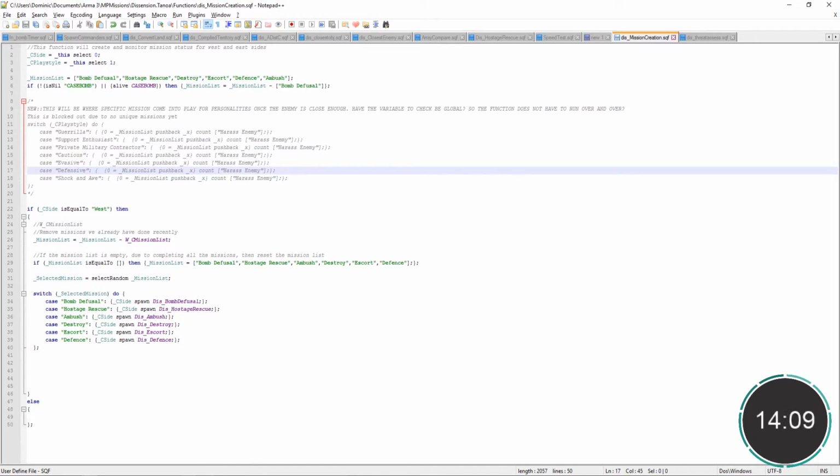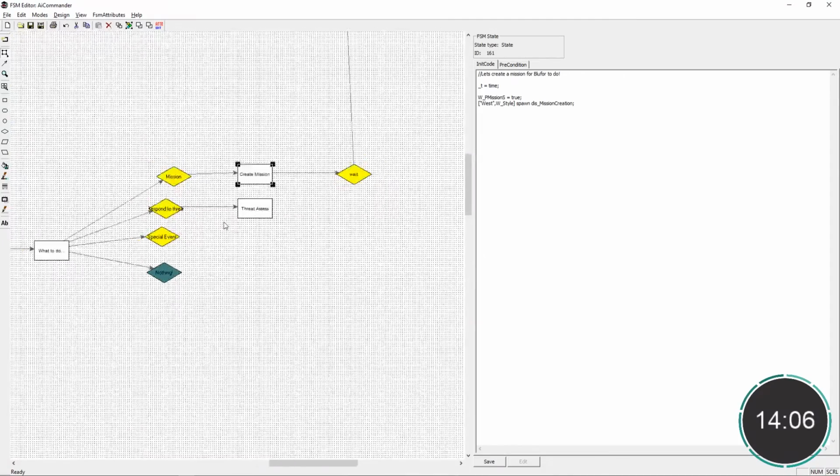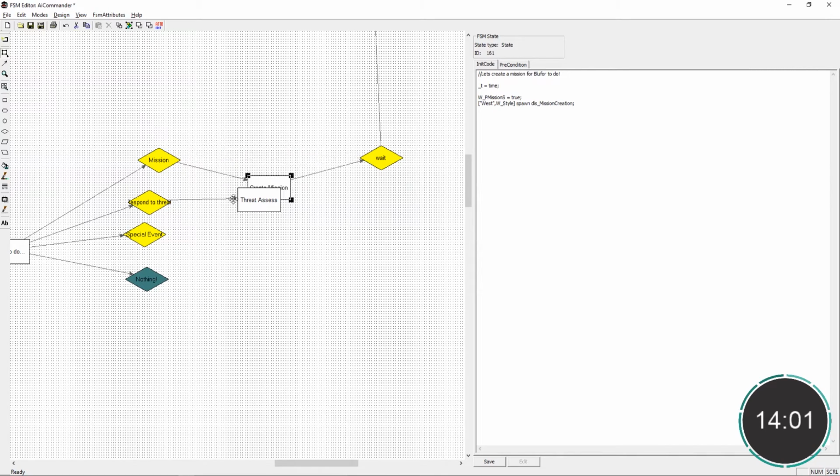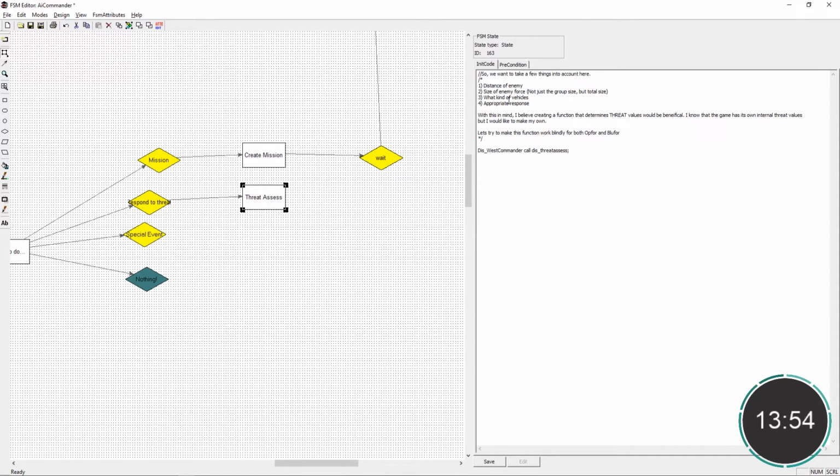So what I'm thinking of doing, with the brain of the commanders, is I might just include this in the create mission here. No, I'm not. This will be separate. This is going to be completely separate. I'm trying to figure out how to design it best. I have the distance of the enemy taken into account, the size of the enemy force, what kind of vehicles, and the appropriate response. So first thing I need to do is get the distance of the enemy, which is what that whole function is for. And I need to do each grid that we own and not just from the commander, because that can create a lot of issues.